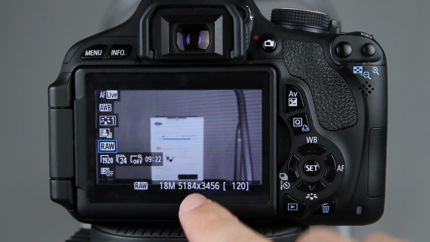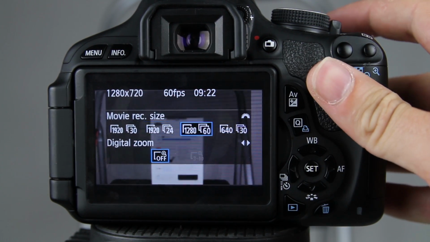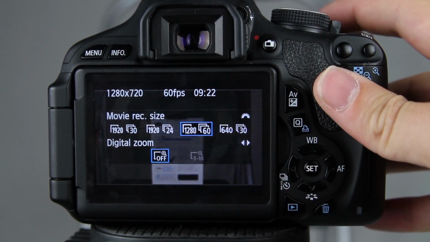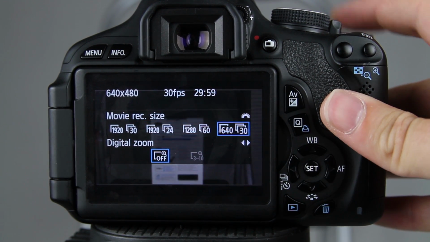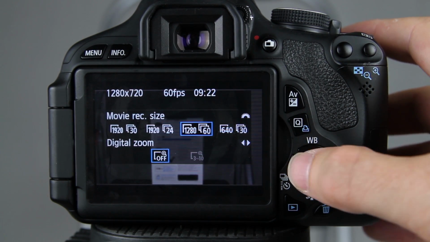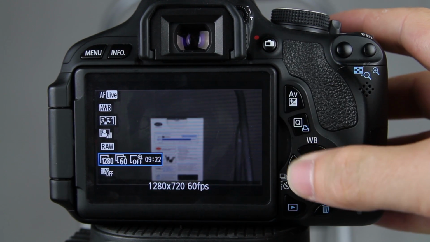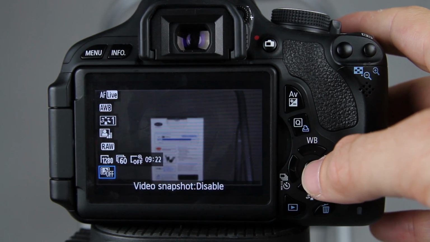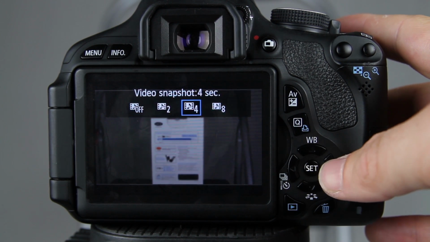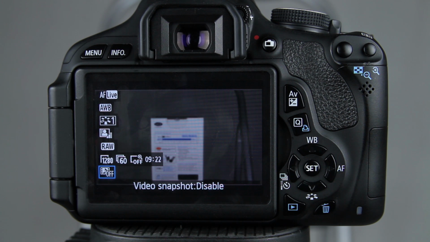You can switch your RAW. You can switch if I wanted to be shooting at 60 frames per second. You actually use the dial; the bottom part does this zoom in. So if you notice there, I'm using the dial, and let's pick 60 frames per second. And there we go, we're set to 60 frames per second. And then video snapshot is off, but you can set it to 2, 4, and 8 seconds. That's just kind of like a snapshot of the video, a short clip that you can do. I don't use video snapshot whatsoever.